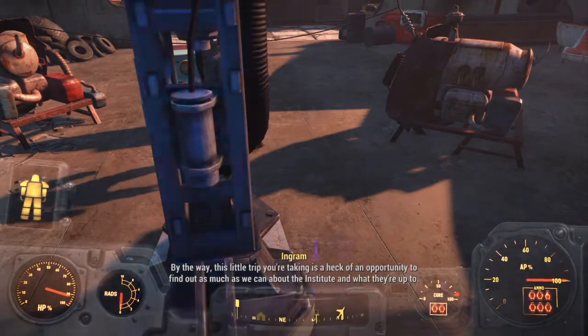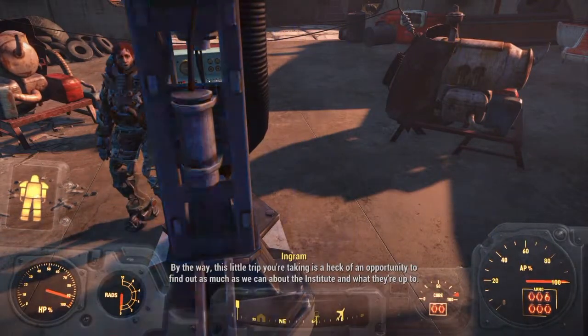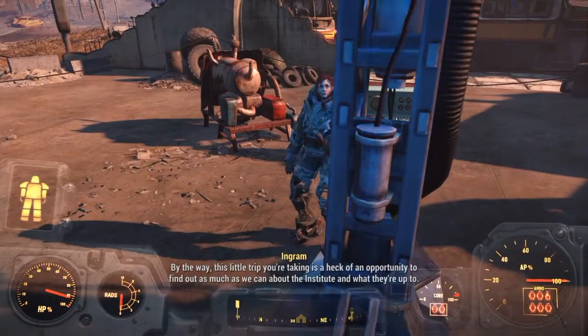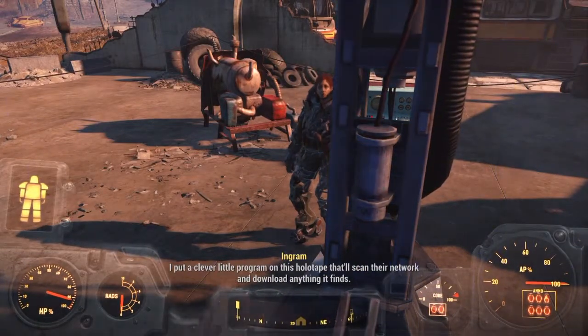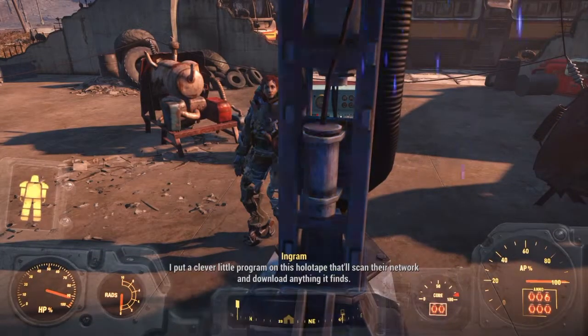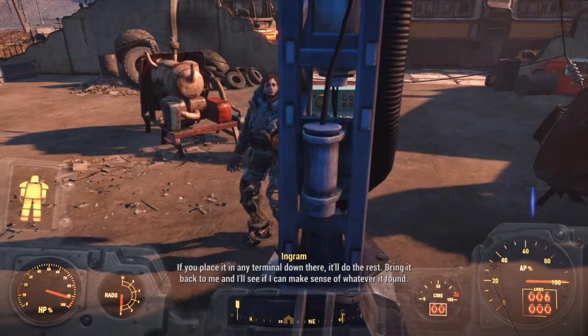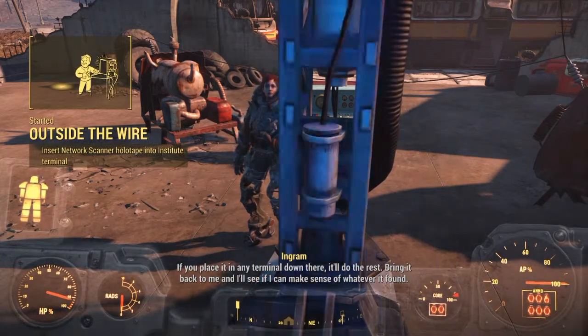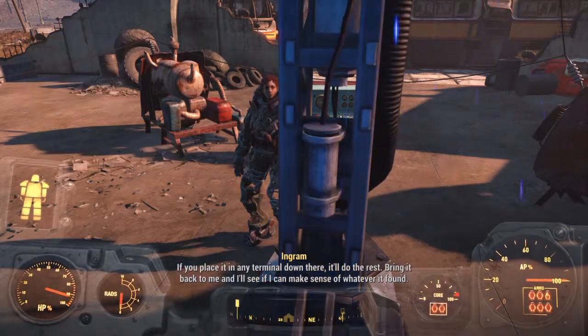By the way, this little trip you're taking is a heck of an opportunity to find out as much as we can about the Institute and what they're up to. I put a clever little program on this holotape that'll scan their network and download anything it finds. If you place it in any terminal down there, it'll do the rest. Bring it back to me and I'll see if I can make sense of whatever it found.